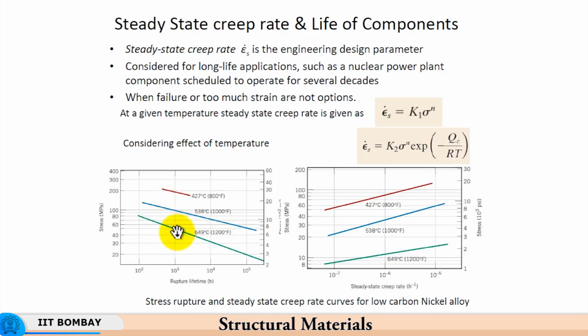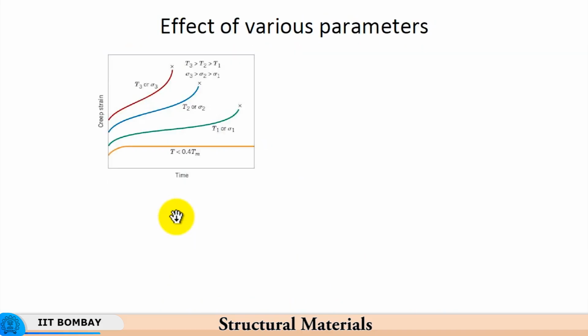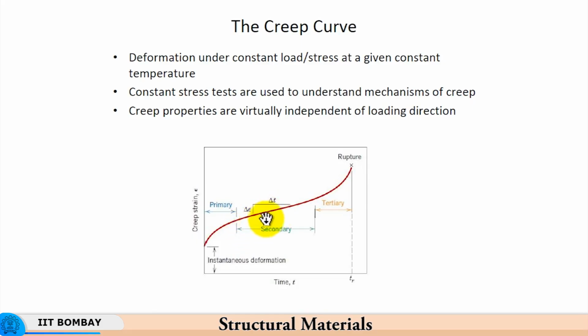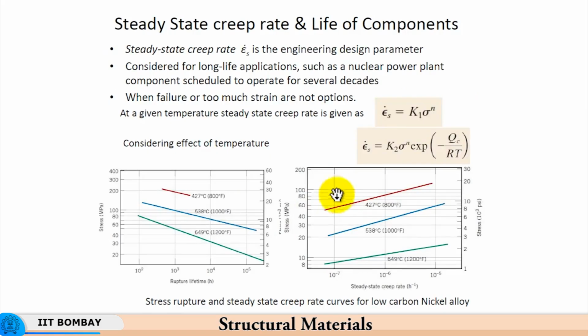at increasing temperatures. So, as you see here, as the temperature increases from here to there, for a given rupture time, it is able to withstand a much lower stress. So, as the temperature of service increases, the rupture time also tends to come down very significantly. It does rupture. That is because for some time it will remain in this region, but then as the stress and the time increase, the strain rate will increase and finally end up in rupture.